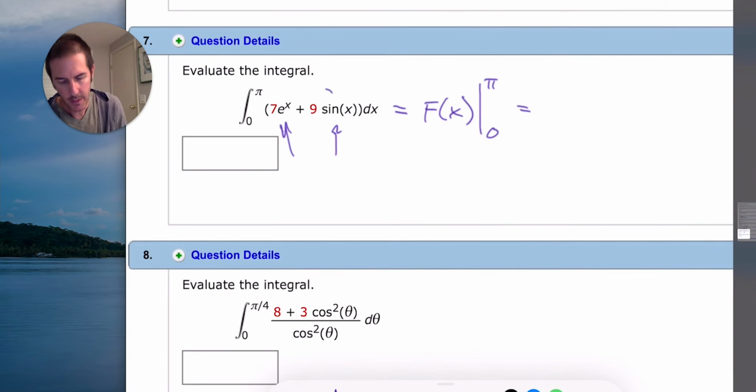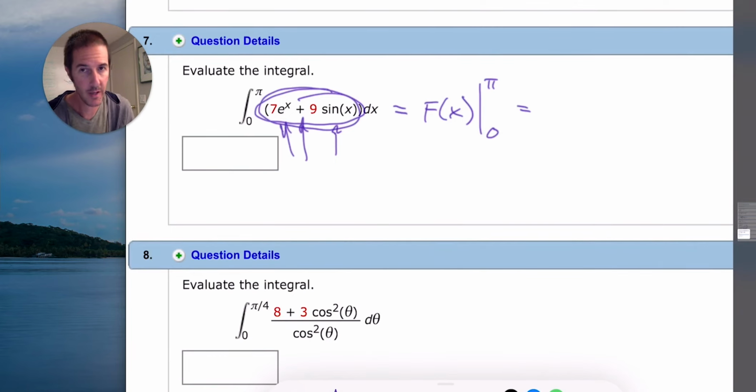So when you find your antiderivatives of these two terms, this might be a plus sign between them, might be a minus sign. I'm not going to give it away. That's going to be your new function, capital F of x. And then you'll have to evaluate your new function, your antiderivative, at pi, and then evaluate it at 0, and then you'll subtract those two intermediate values. All right, and that'll take you to your final answer, the answer of your integral.